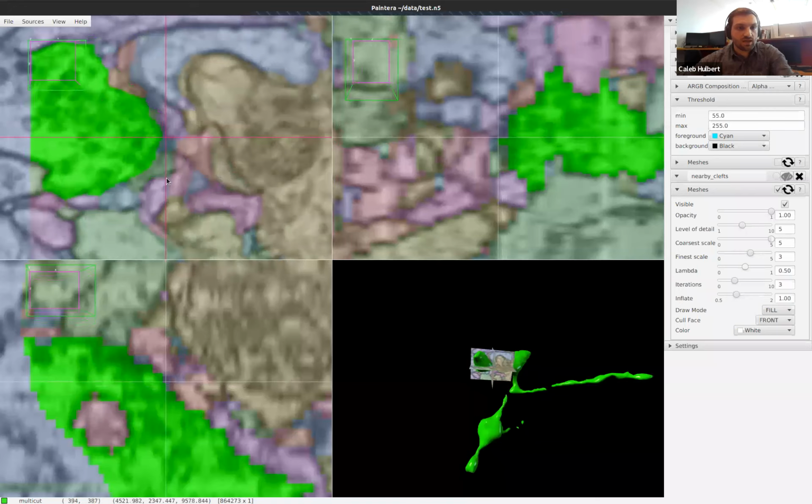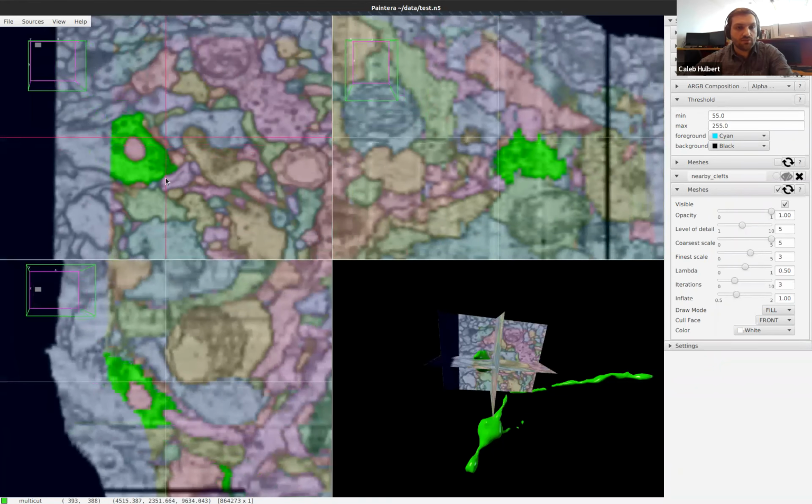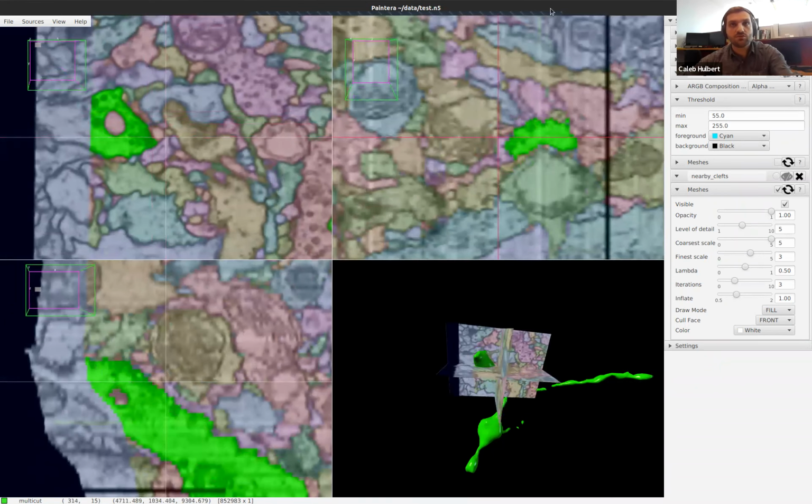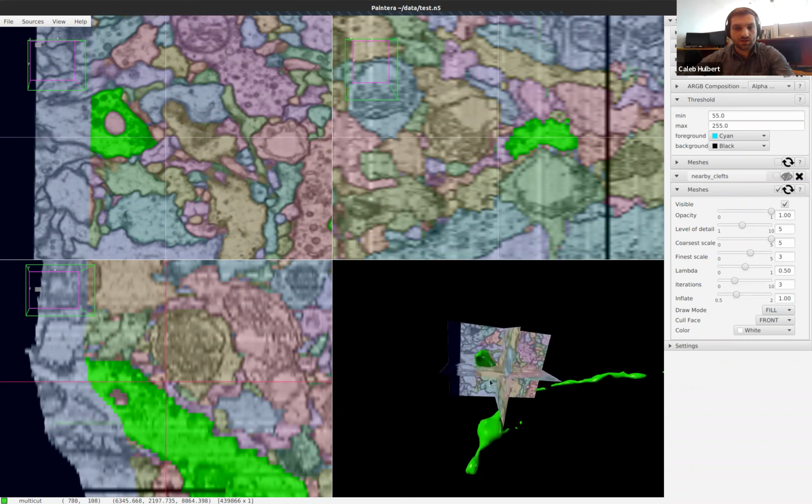So one of the things that I wanted to show you is what we have, which are virtual sources. Virtual sources are these sources that are not saved to a project file or anything like this. They do some operation on existing data, and they help with visualization in some ways, and maybe annotation as well in certain ways.